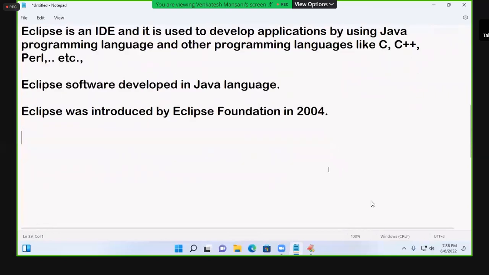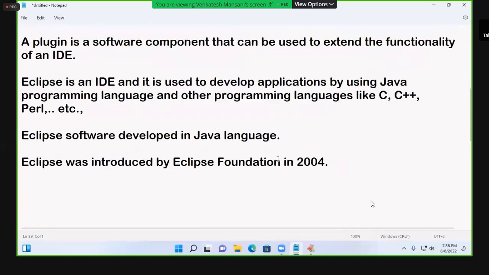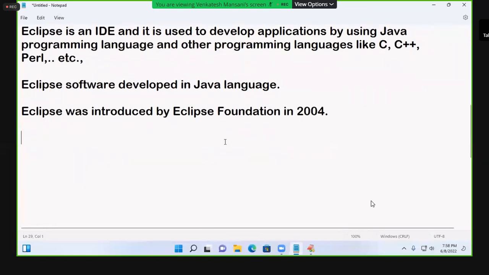Now, how to download Eclipse, how to install Eclipse, how to use Eclipse, I'll show you. Steps to download Eclipse.